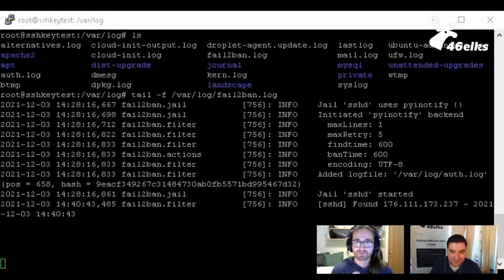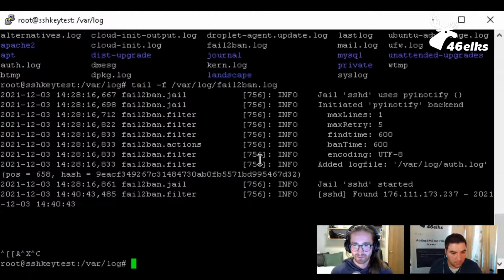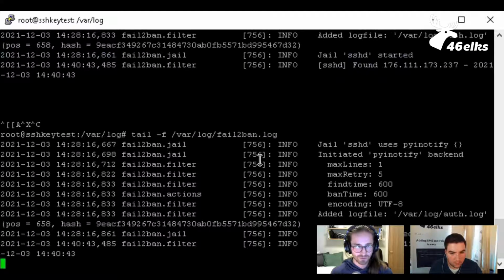Let's do it. Get yourself banned. I'm trying to log in to your system with SSH with the root account, though nothing is showing up. So I'm getting connection refused.